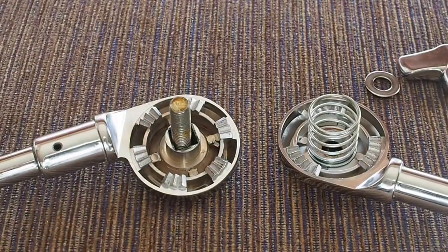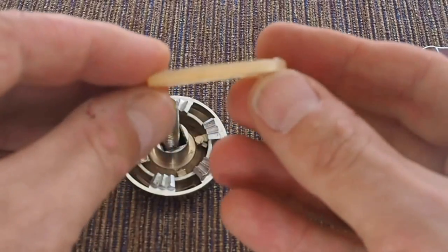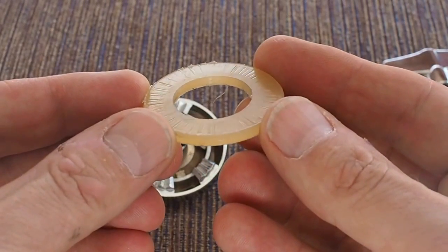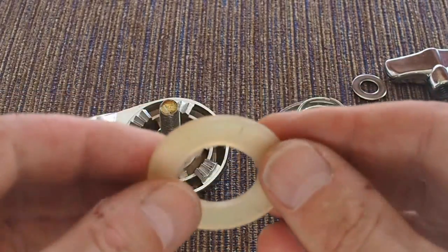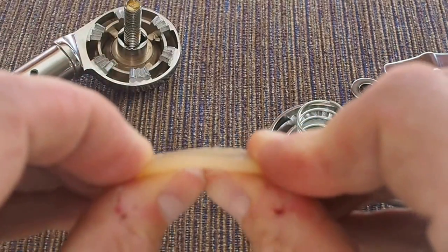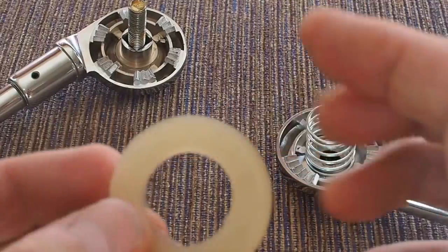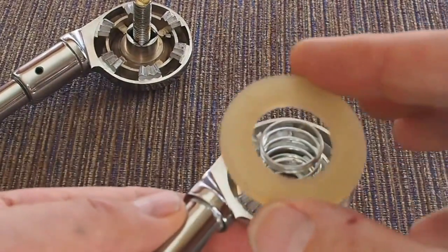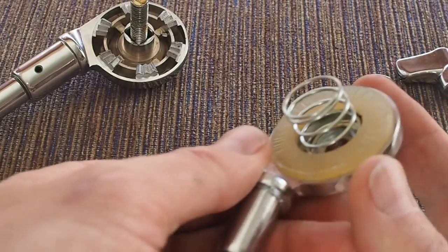We have come up with a solution — a DIY solution. This is a simple piece of plastic. You can see there are already some lines on it, the reason for that will become clear later. Basically it's a little bit flexible, and it's designed so the outside diameter here is pretty much an exact fit within there.